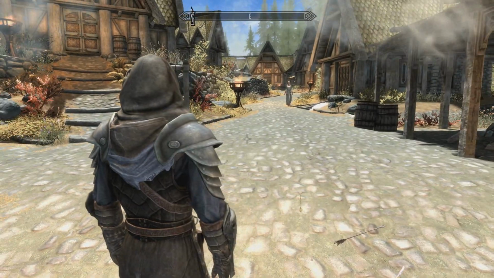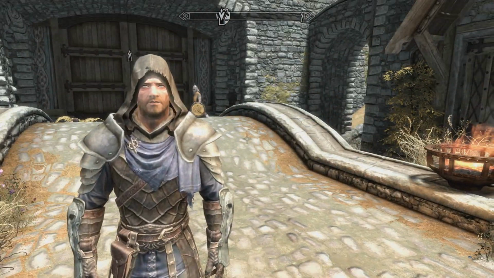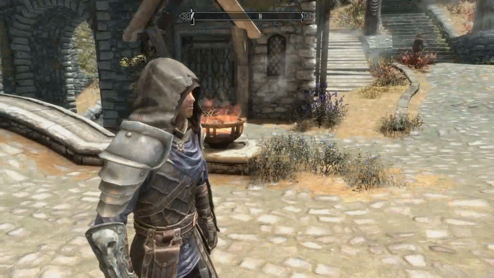So let's have a cheeky quick look at this straight from the back as well. Very nicely detailed and textured. The blue is very good. Whoa, it looks freaking... Oh, that looks terrifying. Nice little brooch there near the chest. The hood is absolutely awesome.